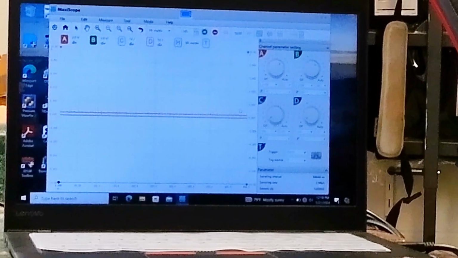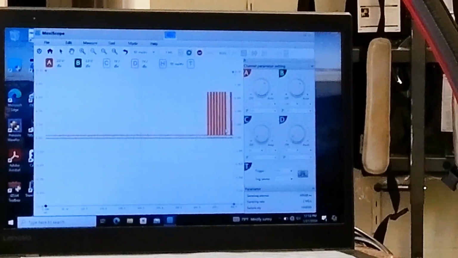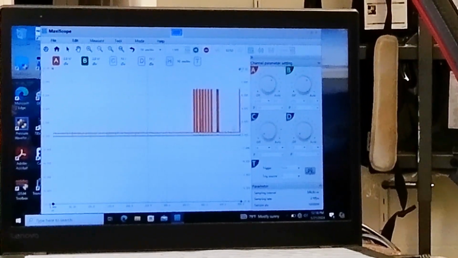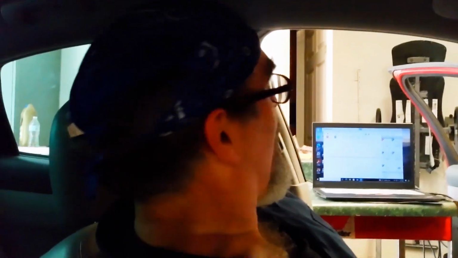You can turn the key off and back on and get it to wake back up here. See if we can get, there we go. You can see those communications, little data packets. So we know that has to be coming from the air conditioning module. It's the only thing we're hooked up to. And we know I have verified my wiring between the air conditioning module and the splice pack. So we know that we have good wiring there now.